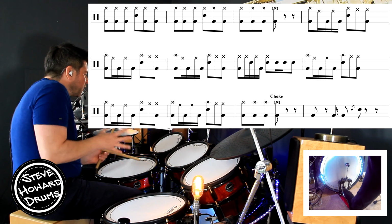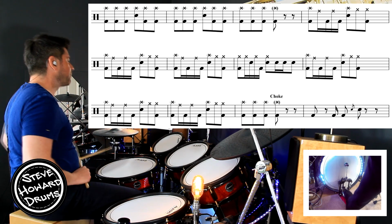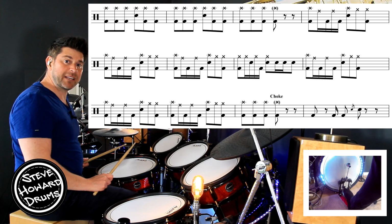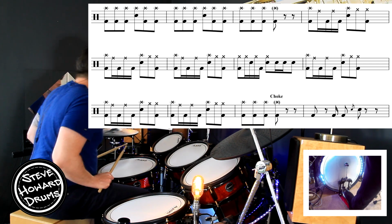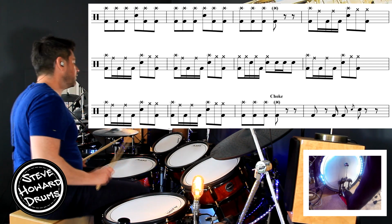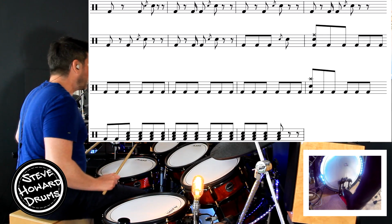We've got the same kind of swung kind of foot pattern, but no hi-hats or rides or crashes. We're gonna go kick, kick, kick, flam. Now a flam is where you play both hands together, one slightly in front. So that fourth bar goes kick, kick, kick, flam. Next line, a little bit different. Kick, kick, flam. Next bar, bar two.